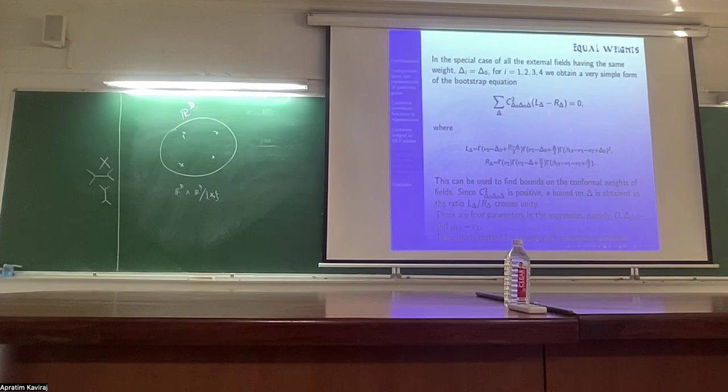No, I'm simply saying that if it crosses unity, sometimes it will be negative, so I'll have a bound from there. I have not cross-checked whether this is a better bound or a worse bound compared to the numerical. But this is already under the assumption of the scaling. I have also not used the internal links. These are all scalars only. But it looks like this can be useful in doing that. So now one can try to generalize this.